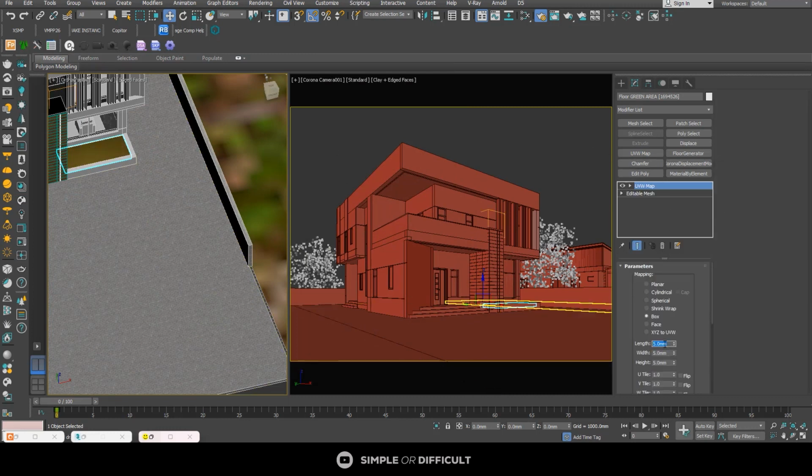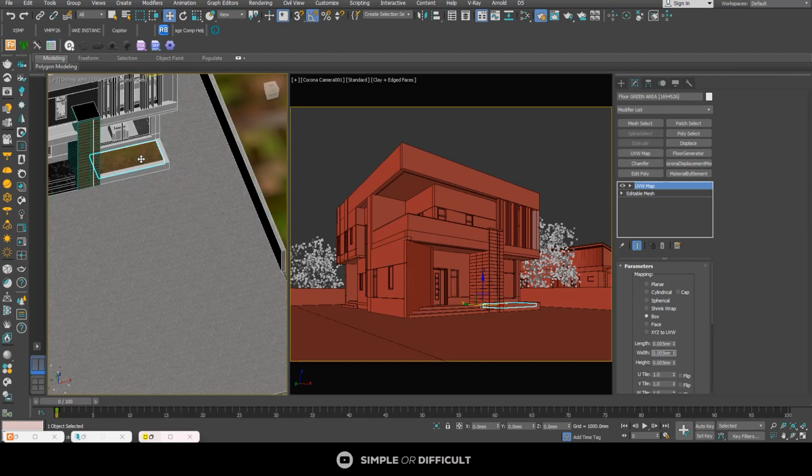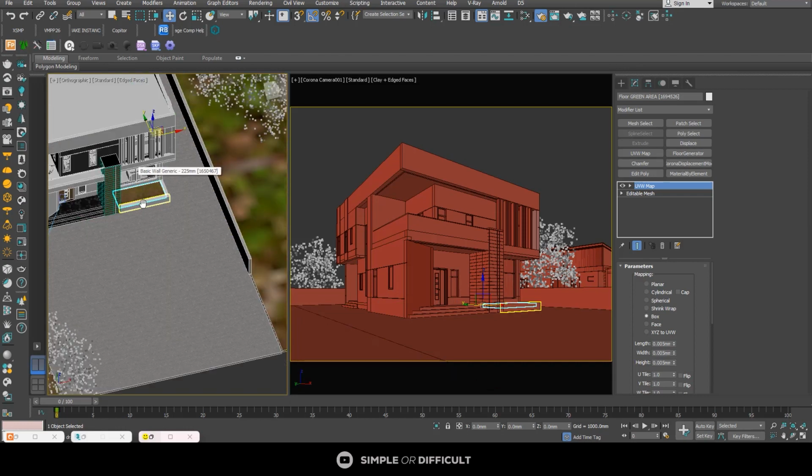Okay, so I'm going to make this 0.005. That's what's going to work because these are REVIT model. Model is in REVIT. Okay, whenever you are mapping REVIT model 0.005, start from there. Okay, it is just going to work.